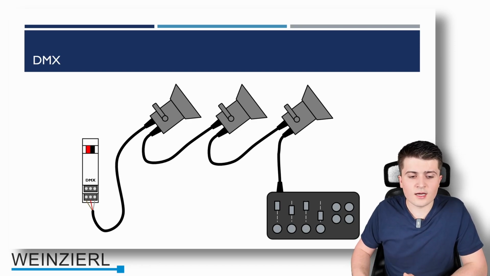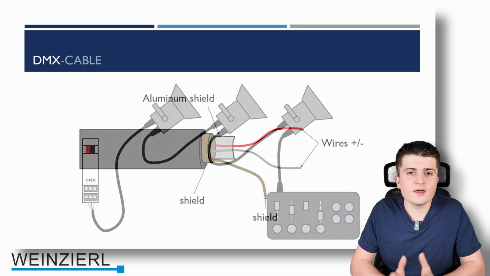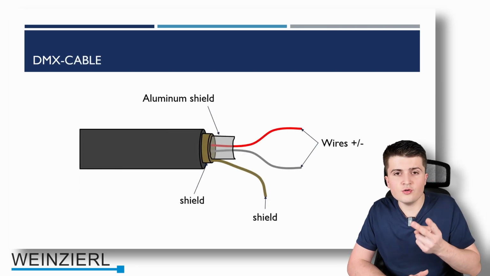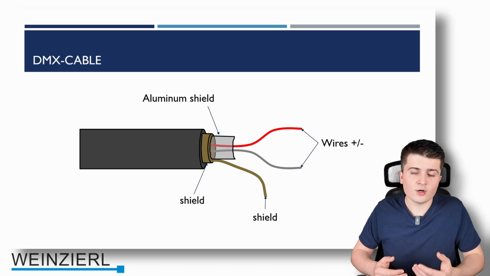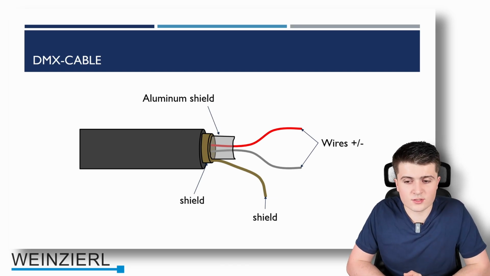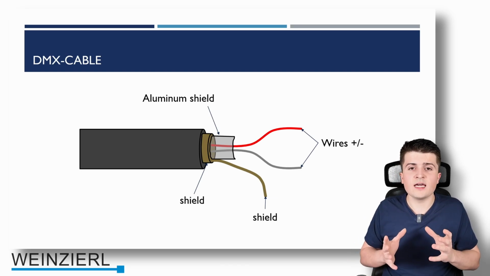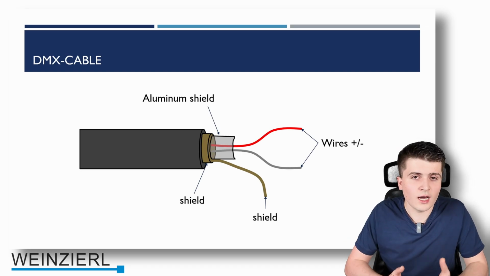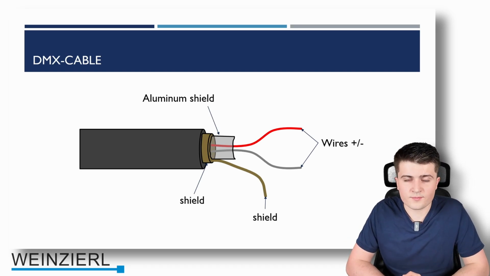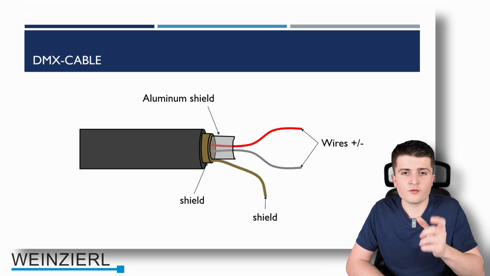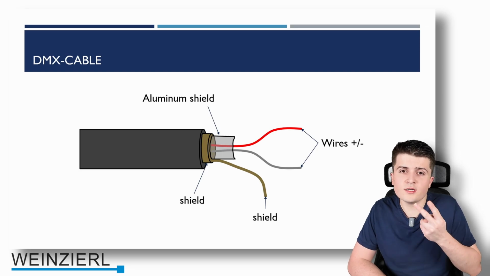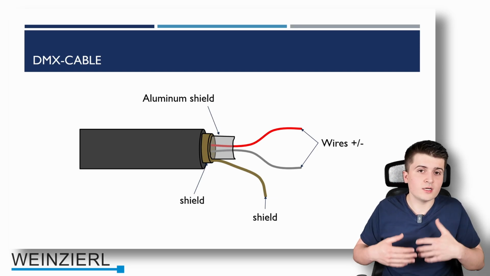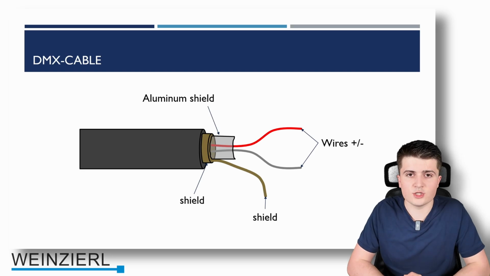Now let us take a closer look at the DMX cable. Here we can see that a DMX cable consists of at least two wires for the communication, so plus and minus, then an additional ground. And this is also surrounded by a shield because of the high transmission rate DMX uses. So this is the DMX cable, and to connect the cable to the lights, normally XLR plugs are used. Those XLR plugs then have 3 pins for the connection. Sometimes also 5 pins are used. Then you have 2 additional wires for additional communication, bus communication, etc.